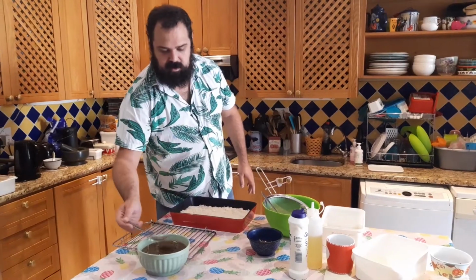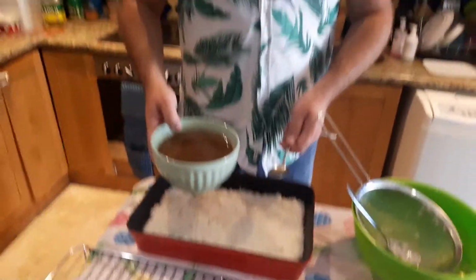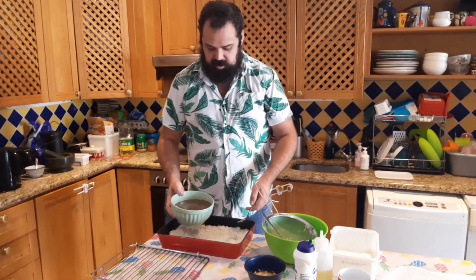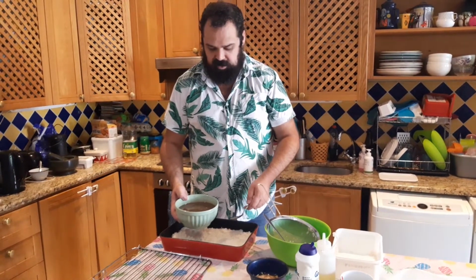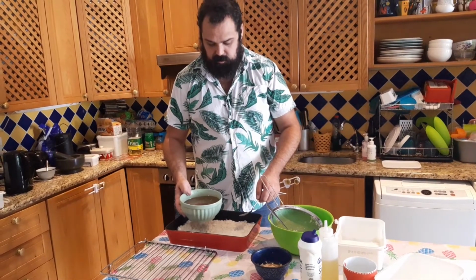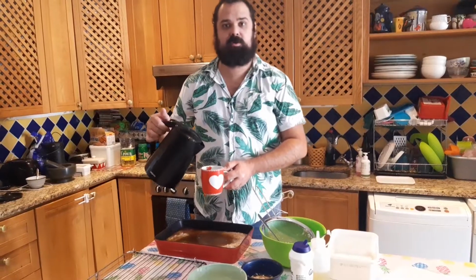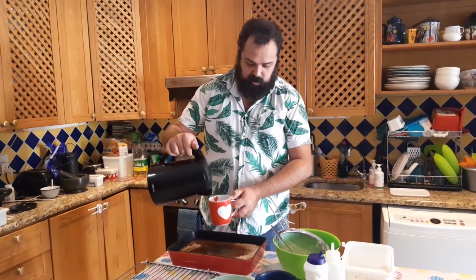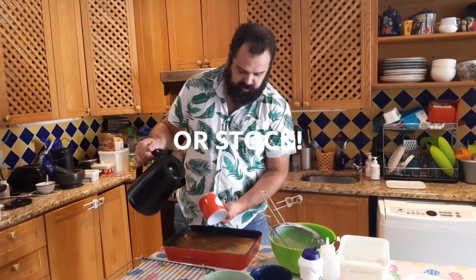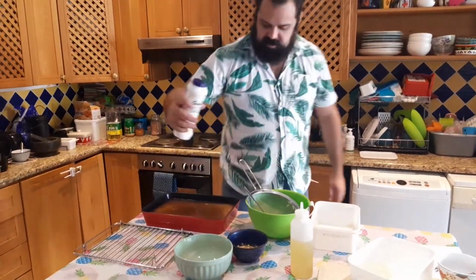Here I have 3 cups of stock. It's actually a chicken ramen stock, or chicken ramen broth, which will work perfectly. I've heated it a little bit just to get this going, so that the rice gets going in the oven quickly. And then I'm going to add 1 more cup of water to make it a total of 4 cups liquid, 2 cups rice. And a touch of salt.